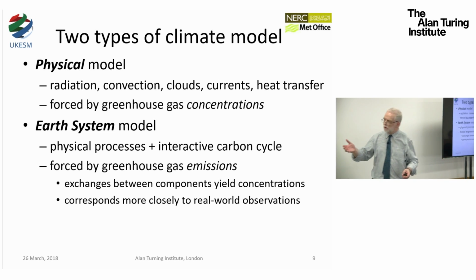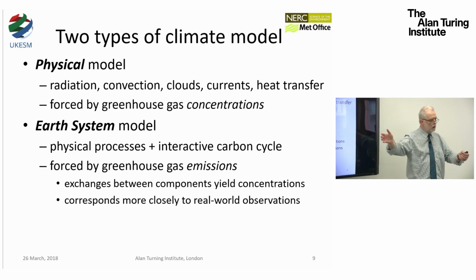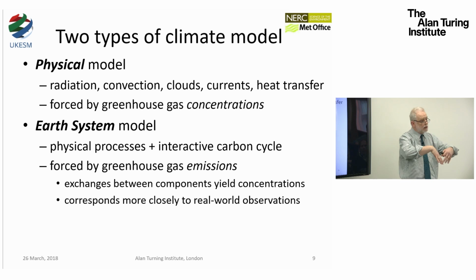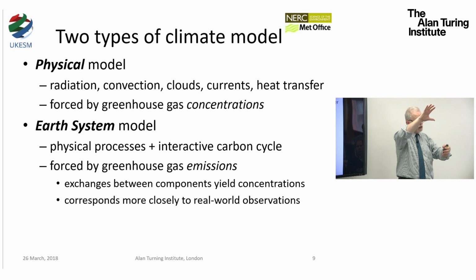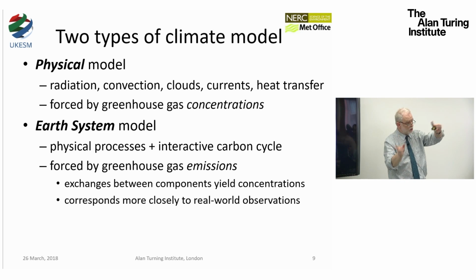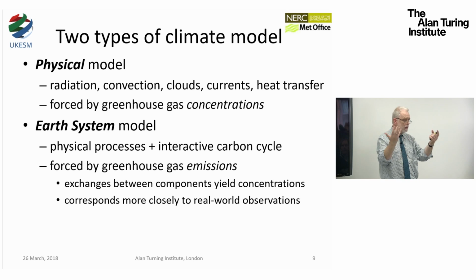Well, you could run a scenario where we could say, let's pretend the amount that's being emitted by the Earth into the atmosphere is this value, so that we could specify what the emissions are, rather than saying, oh, somehow or other, the concentration in the atmosphere ended up at this value. The point about this is that it allows for interaction: if there's this much going into the atmosphere, and this much being absorbed by the ocean, then we can work out the concentrations that way. Okay. So specifying emissions between sources and sinks is something that's more realistic, something that we've got a better handle over in terms of real observations. Right. But it means more computation, which I'll come on to.